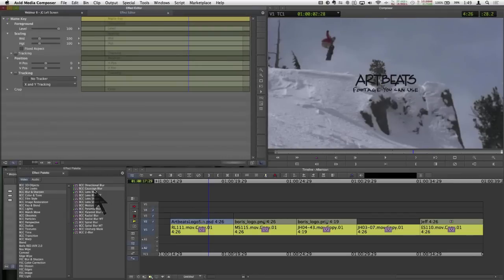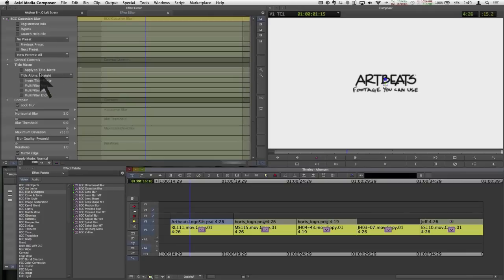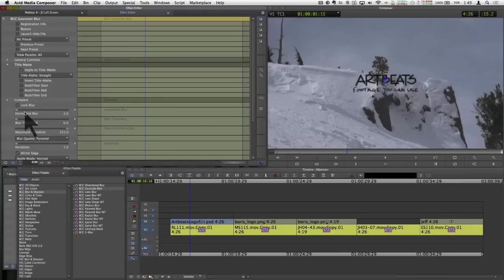When you add a BCC effect to a title or a matte, make sure you do not hold down that key. And you go, Jeff, it destroyed my title. It blew it away. And I'll say, yep, it totally did. And you roll open the Add to Apply to Title Matte, and it rebuilds it and allows you to do something like blur just the title. And it's a beautiful, beautiful thing if you're a Media Composer user, because it's something you've been struggling with for years.